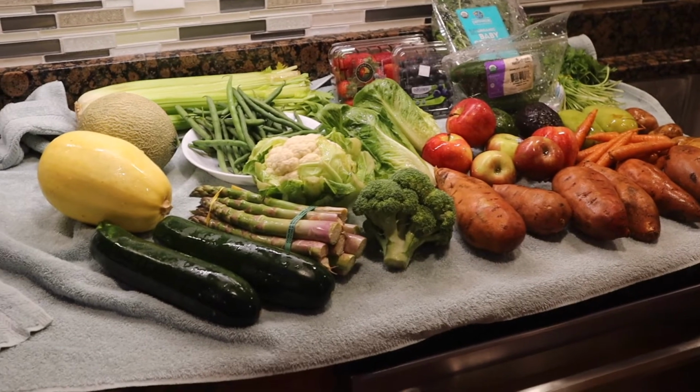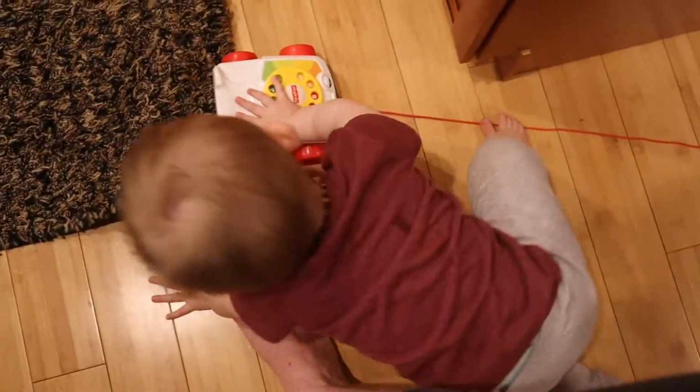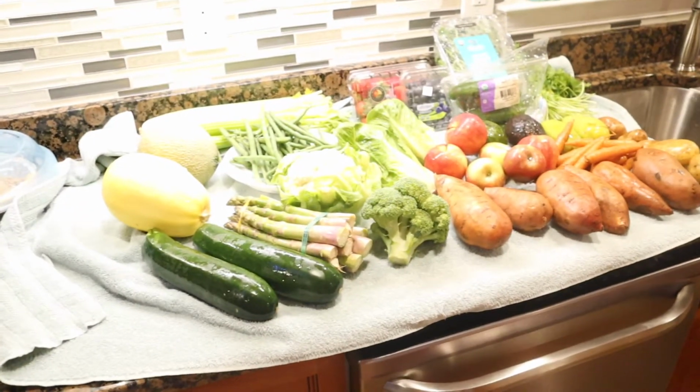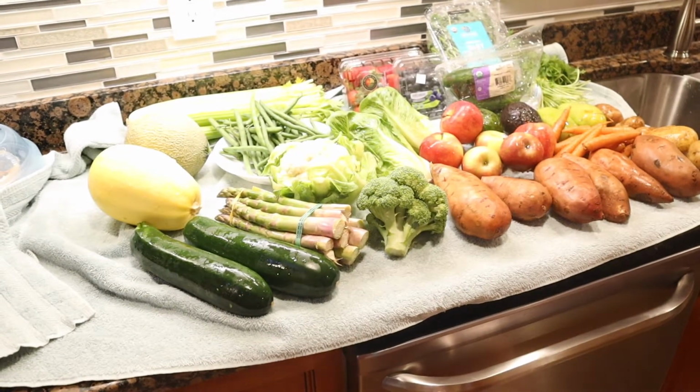And this was kind of a little bit of a cluster. I've got everything on a towel here because I had to wash all of it. Paul's gonna assist me with his really loud phone toy. But it is uber dark outside. It is only 3:45. It was literally like Jurassic Park trying to bring this in. I'm not even kidding. But the box was leaking some kind of fluid.